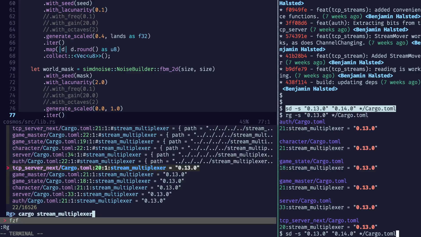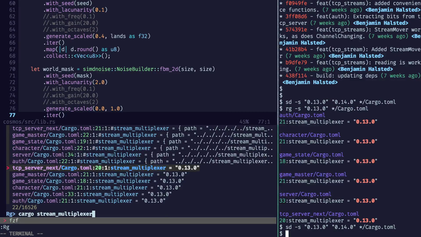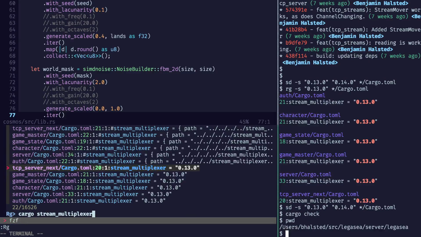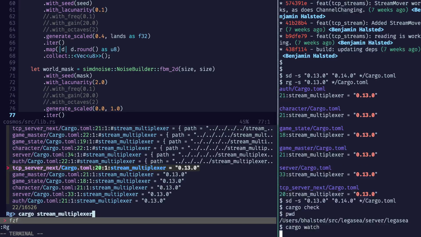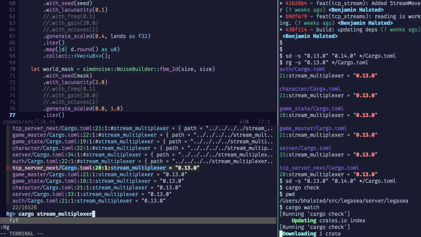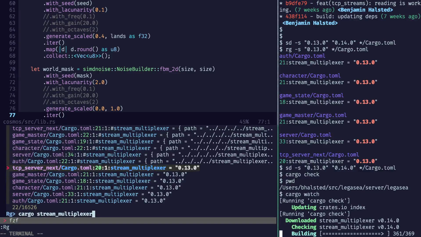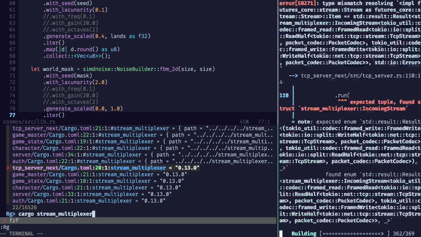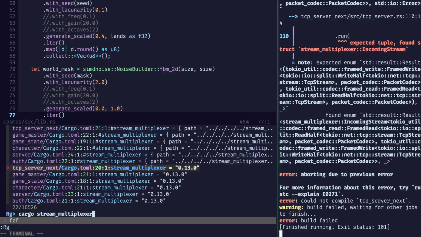Not much there, good. Where are we? Cargo check. And that's going to break everything. There we go.